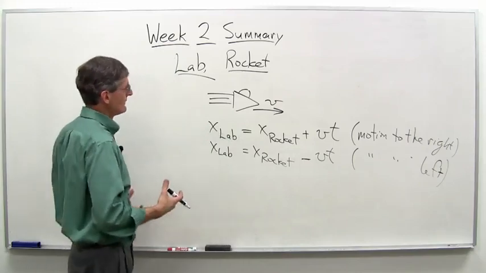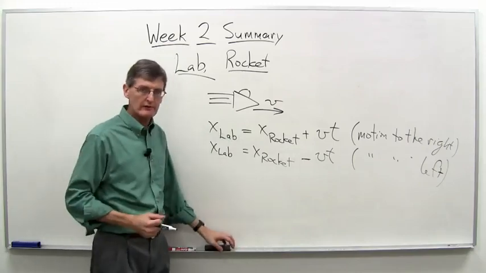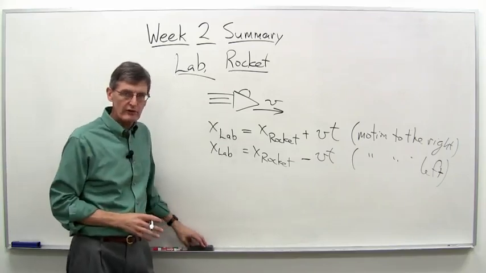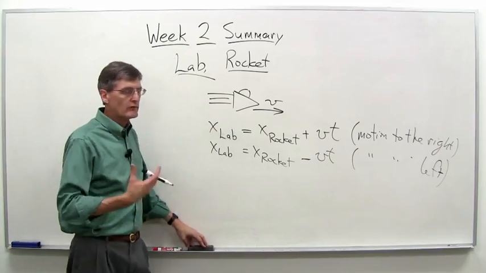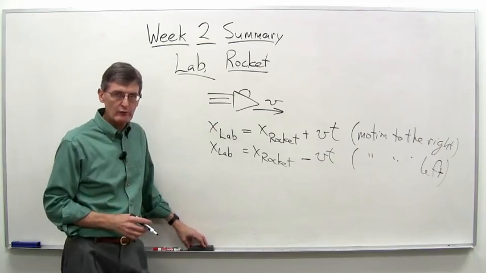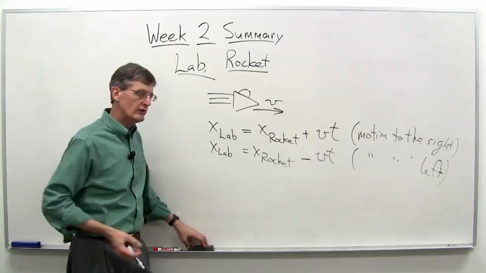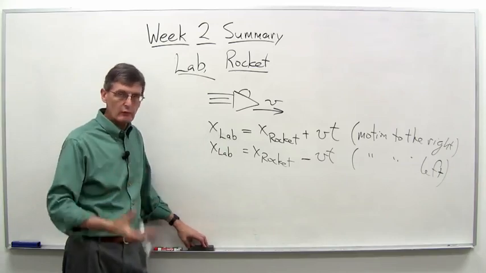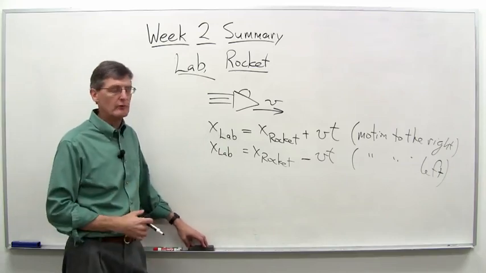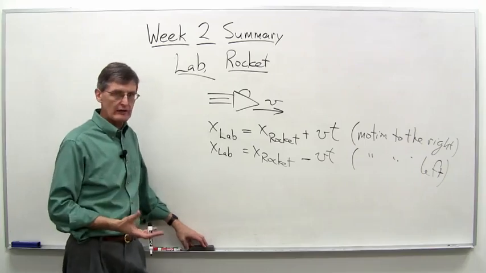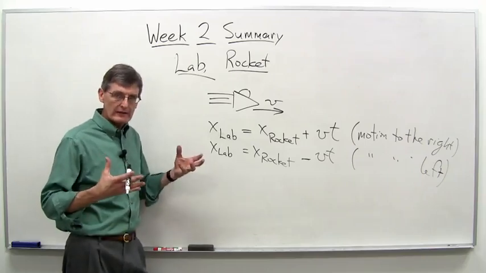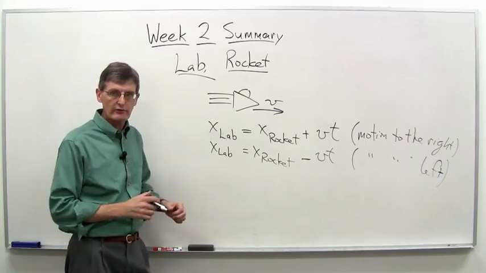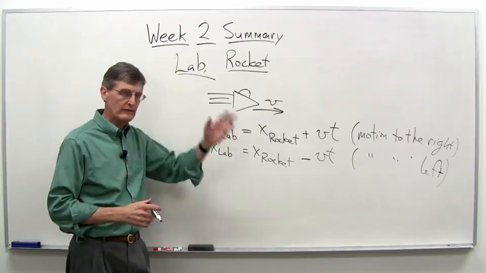So that's maybe a little bit longer summary than anticipated here, but I did want to go into a few of those details. And it gives you a nice overview of the things we've done in week 2. And then as we move into week 3, we talk about things like waves and the Michelson-Morley experiment and stellar aberration and Einstein's two key principles or postulates that were the foundation for his special theory of relativity. So all that is coming up.